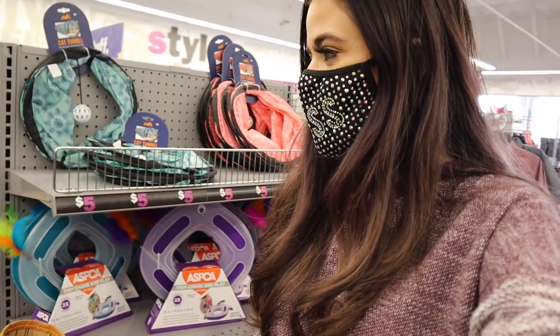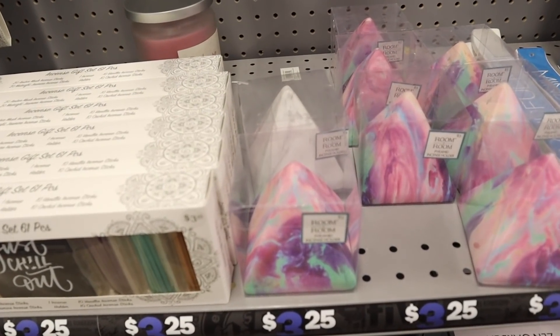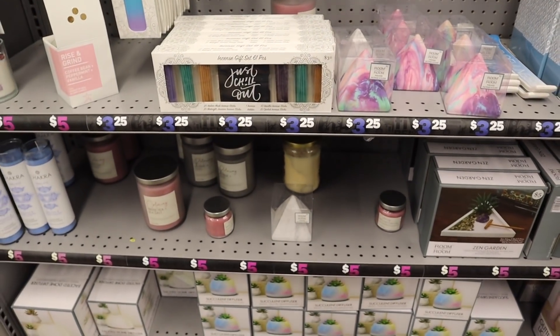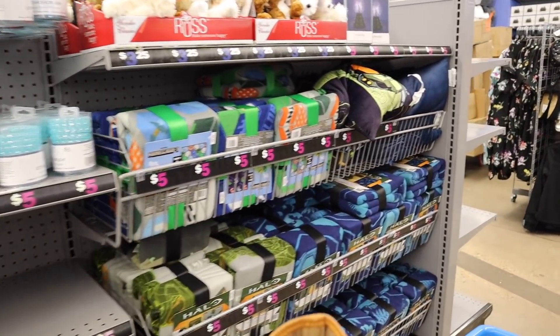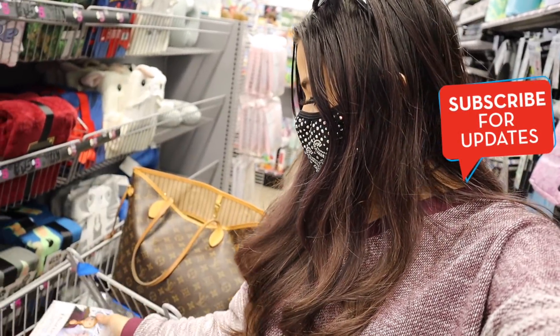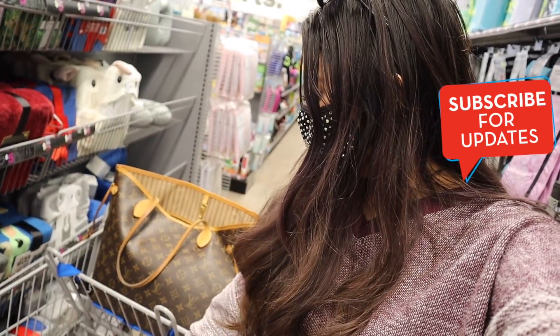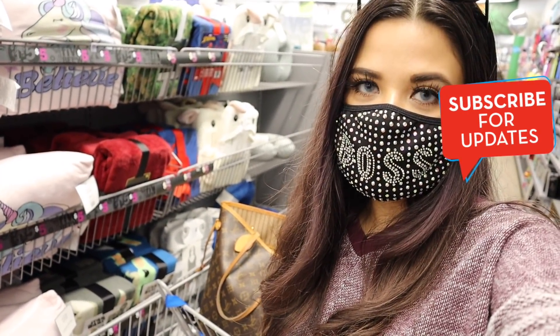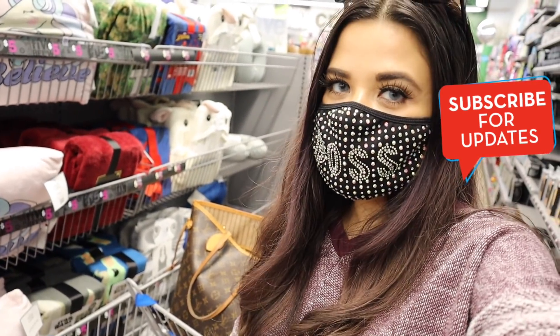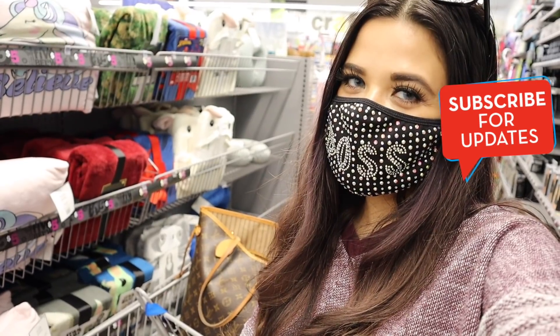I like looking at the decor section since everything is only five dollars. They have incense and pyramid incense holders, but honestly it's a bit disappointing over here — hopefully they bring in more stuff soon. I think I definitely hit the jackpot today because I found the Wet n Wild makeup products and the cute Frozen Valentine's Day cards. I also picked up what I think is a jade roller. Let me know what you guys are going to buy in the comments, and if you enjoyed today's shopping spree, give it a big thumbs up!